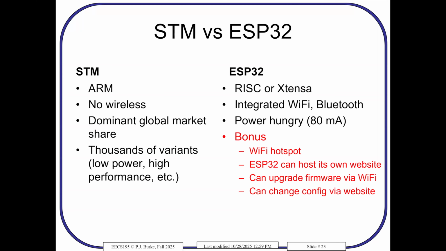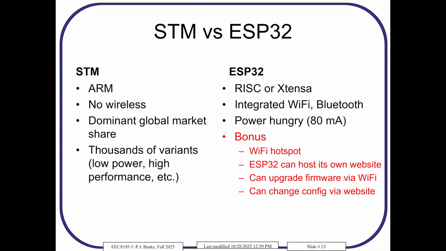So as far as we're concerned, in this class and in general, there's a very practical advantage of using the ESP32 ecosystem, which is it's a Wi-Fi hotspot. And it's Wi-Fi connectivity. It sounds like a small thing, but let me explain to you what it means in practice if you're doing projects. Number one, it creates its own Wi-Fi hotspot. Number two, it hosts its own website. So you create a hotspot, you have a website on board the microcontroller. Number three, on that website, you can change the parameters of whatever your project is.